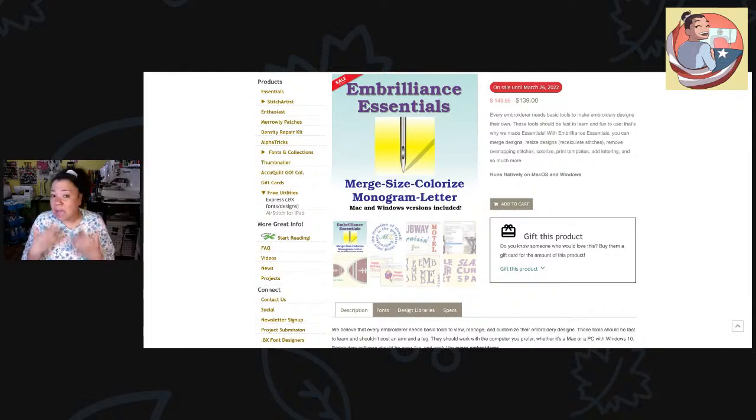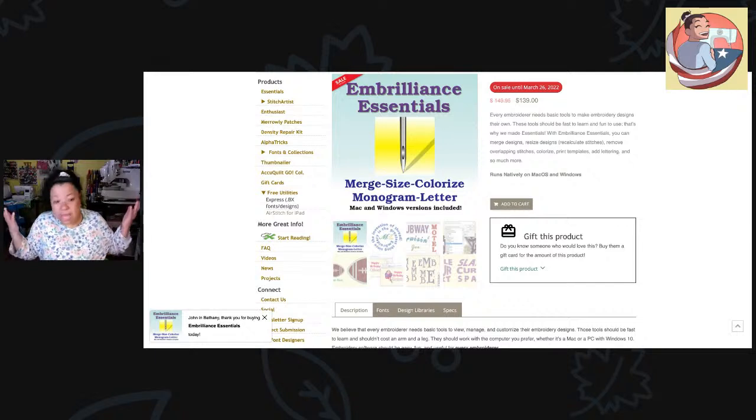I use Embrilliance because I'm a Mac person. I love Apple, so this is the only embroidery software that I found that works with it. However, I do like it too because there is so much support out there. I watch Lisa Shaw. She's really good at teaching how to do things. And there are a lot of YouTube videos on how to use Embrilliance and all that kind of stuff. So, you know, I like it.